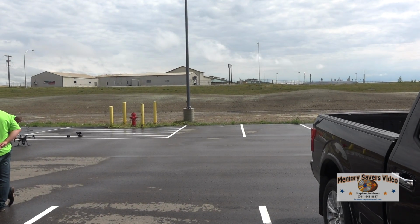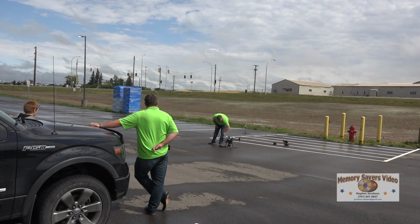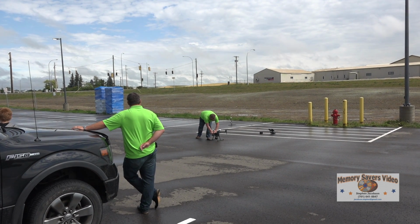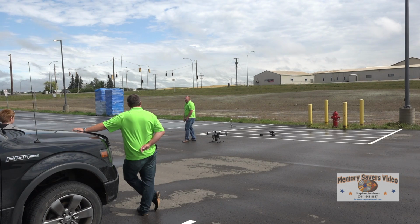I made sure that the wings were actually connected and screwed in, because if they go like this, there's a chance they're going to hit each other, and it's definitely not going to fly right. Quick check just to make sure that the gimbal can move around. There's nothing stuck in the motors there.